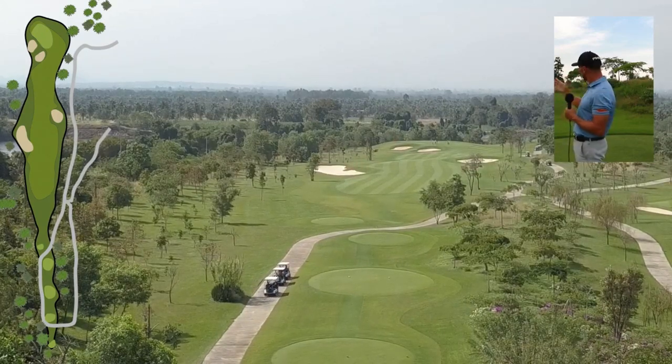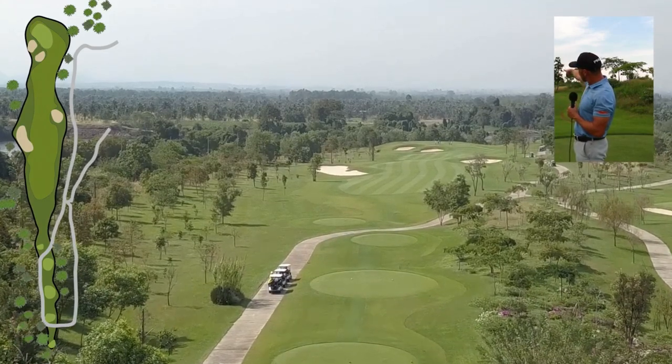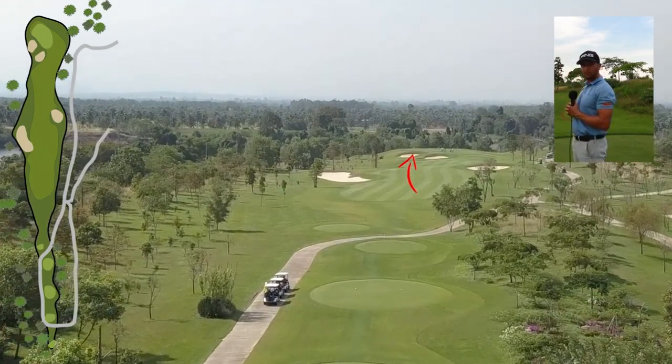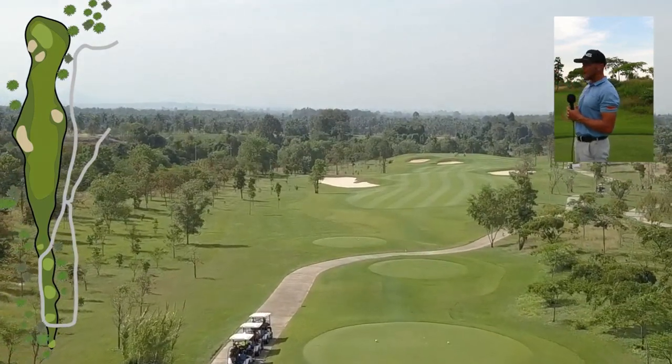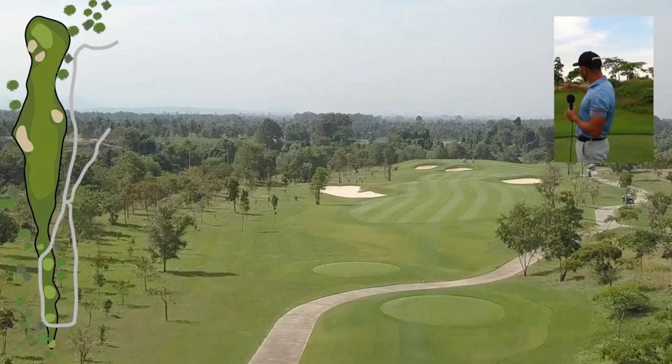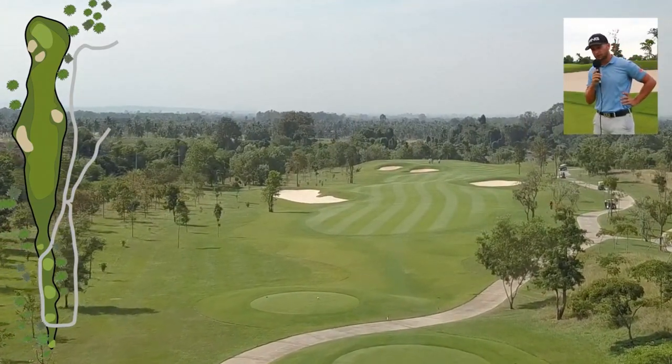So make sure you avoid that, and try to aim at the far end bunker, which is right in front of the green. That's a pretty good spot to aim at. So you're basically going to avoid the left side and also the trouble on the right side, which is the cart path and trees.